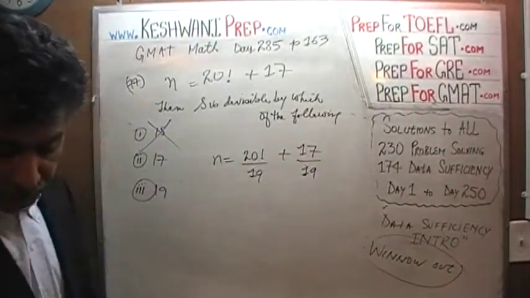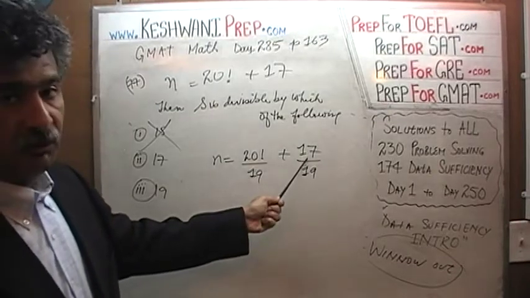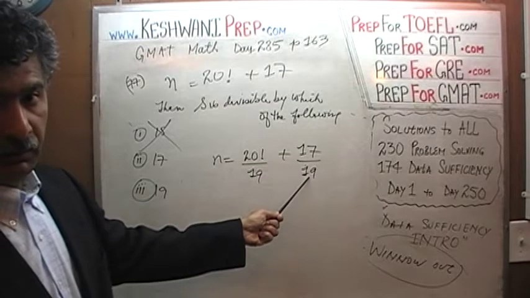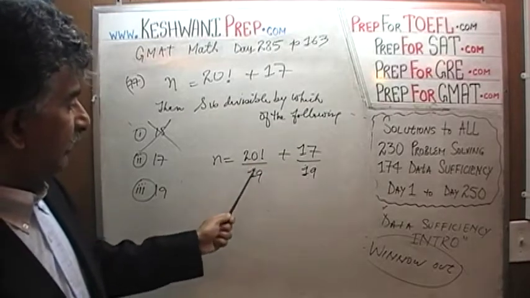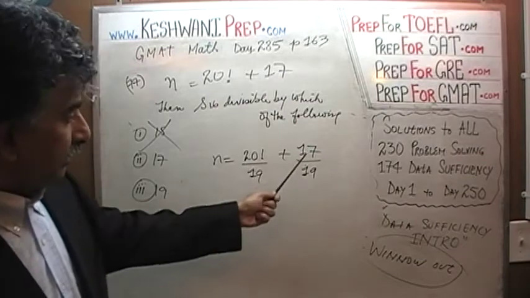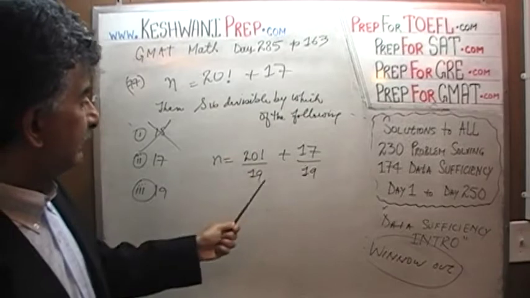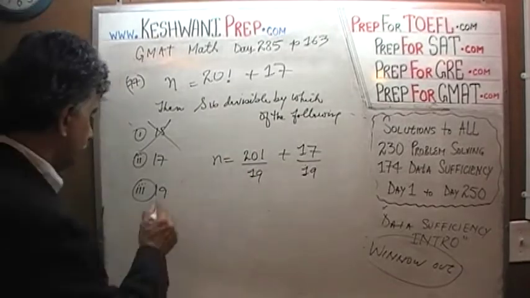20 factorial is divisible by 19, but 17 that you see there, the odd one, is not divisible by 19. So, of course, this quantity is evenly divisible by 19, because 19 appears as one of the factors here. But you cannot divide 17 by 19. Therefore, 20 factorial plus 17 is not divisible by 19.